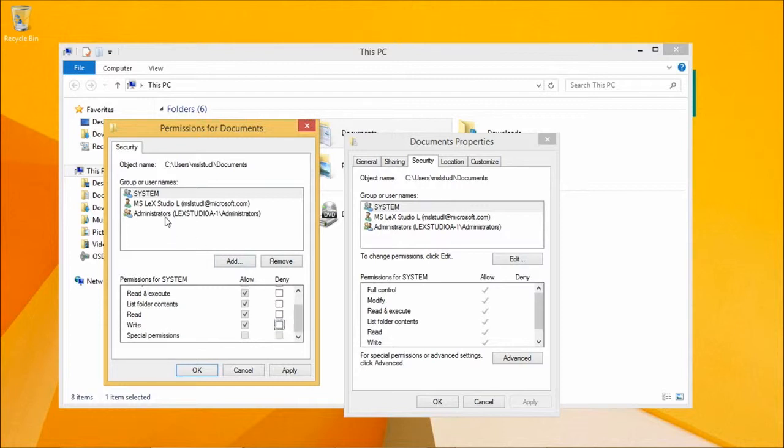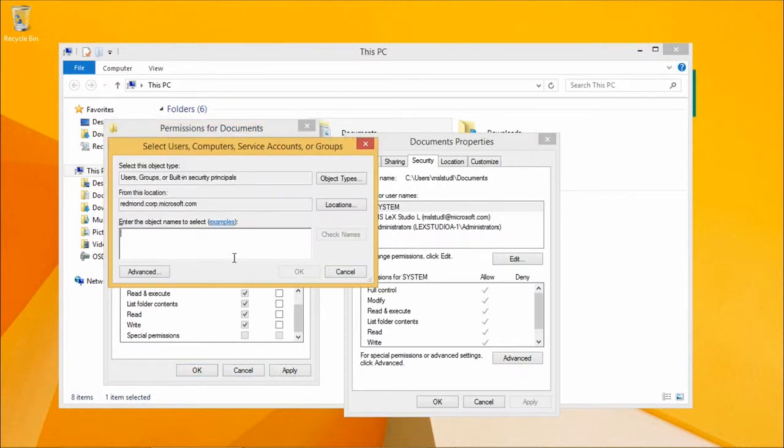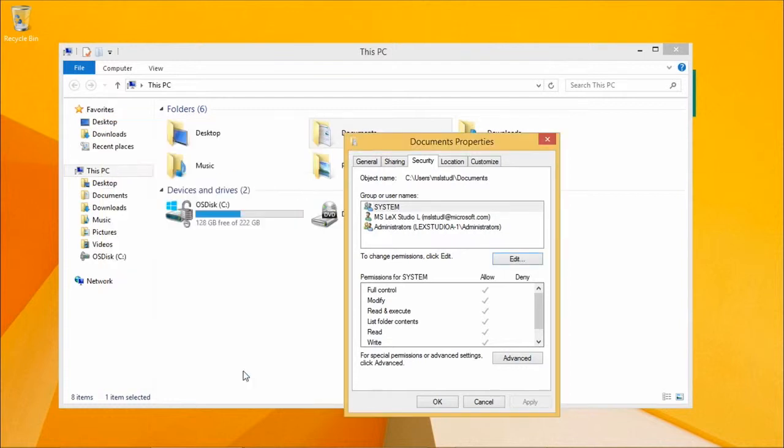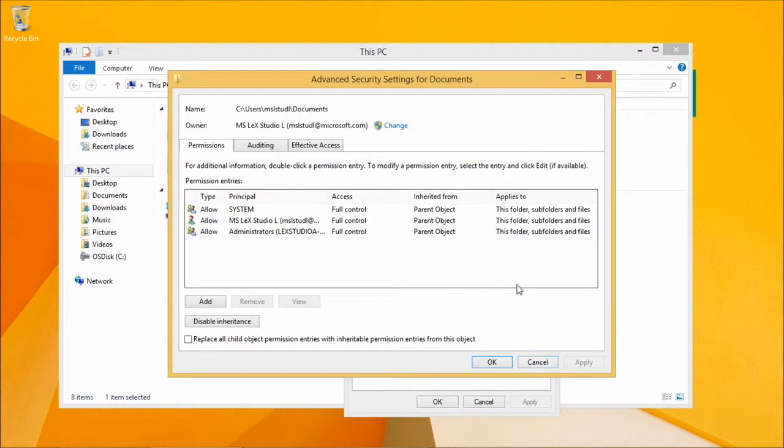That's pretty much the short version. You could add users and groups here. I'm not going to add people, I'm going to leave it as is. I can add new people, I can remove people, and I can change the permissions that those people or other people that already exist have. I can go to Advanced and control inheritance. Right here, I can disable inheritance, so this folder is not getting permissions from things above it, and I can set specific permissions on it. I can replace all child objects, everything below this folder, everything within it, to take the permissions I set on it right now.